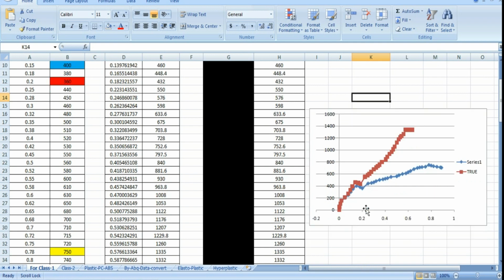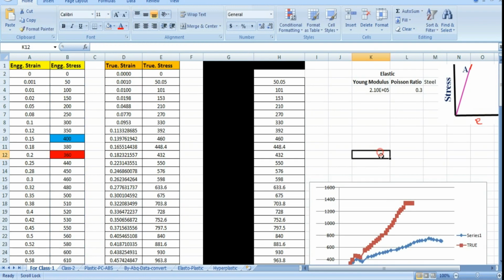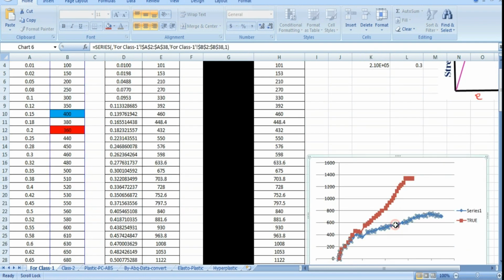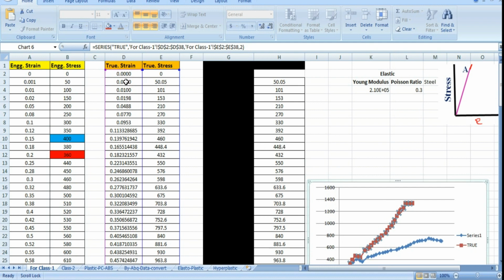You can see the graph now. Can you see this? So this is going a little up. Actually, let me tell you one more. Yes, you understood this, right? So those are the stress and strain curves, red and blue. This is your true stress strain curve. This is your engineering stress strain curve, the blue one. See this. That's your engineering stress strain. This is your true stress strain. Can you see this?